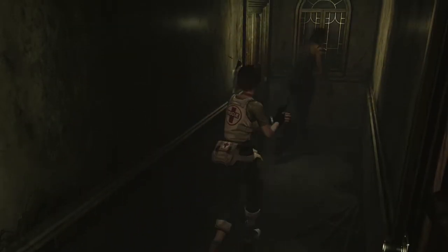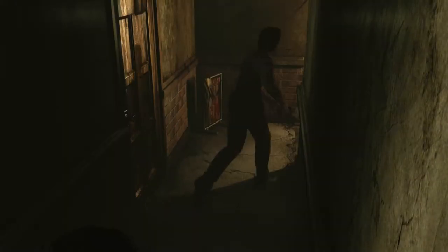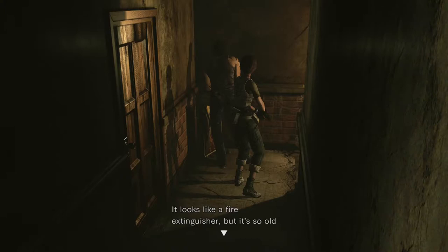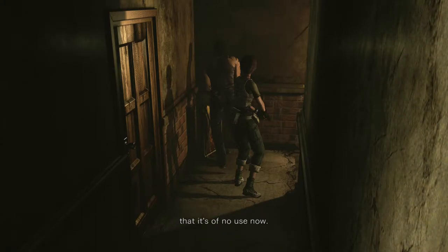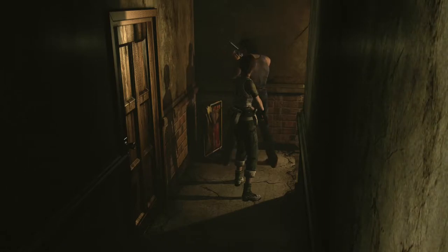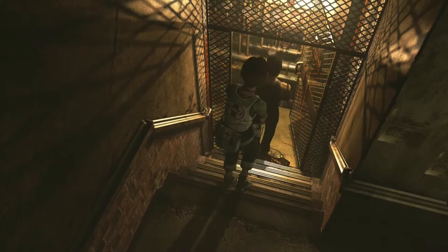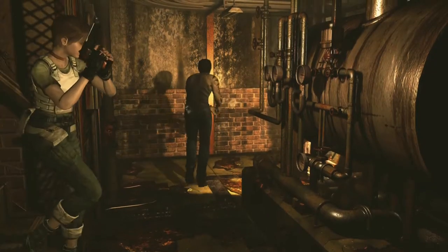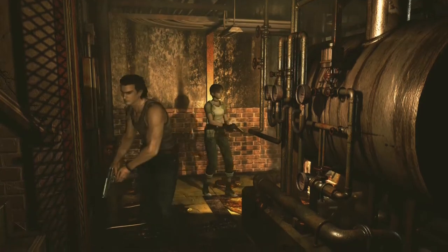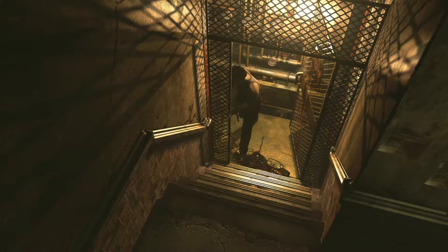Right. Can't open that window. Before we go through that door, we're going to have a look up this way. Anything on that sign? It looks like a fire extinguisher, but it's so old that it's of no use now. Really, that's a fire extinguisher? It looks more like a sign than a fire extinguisher, but okay. I don't really want to go past that steam, as that's probably going to hurt me if I go past there without it being turned off.